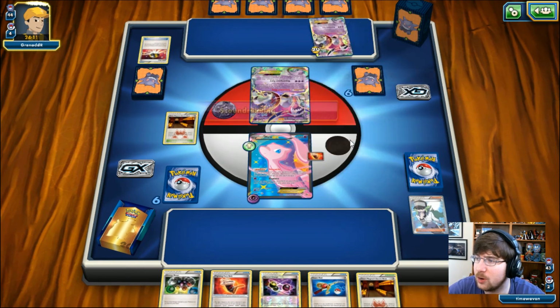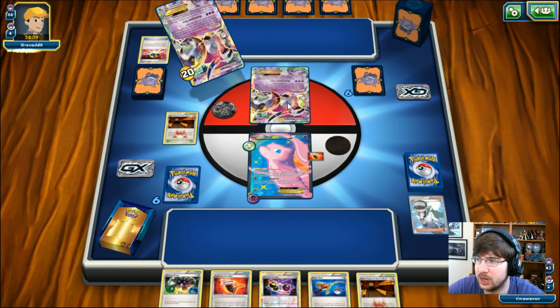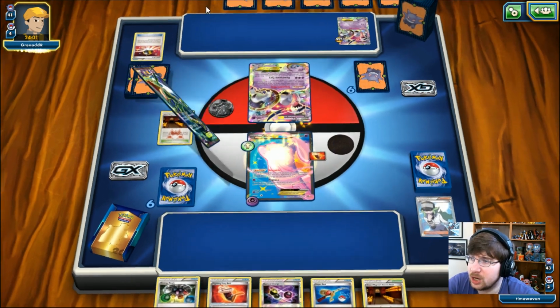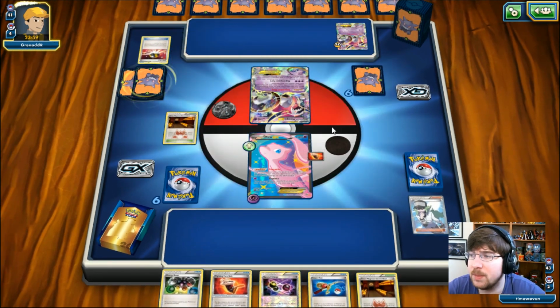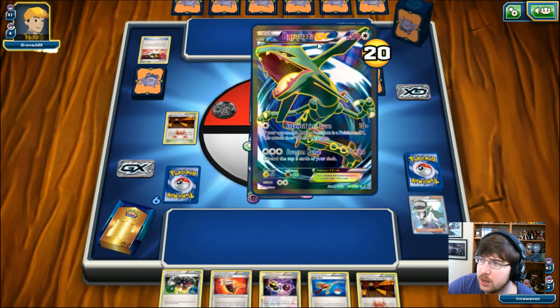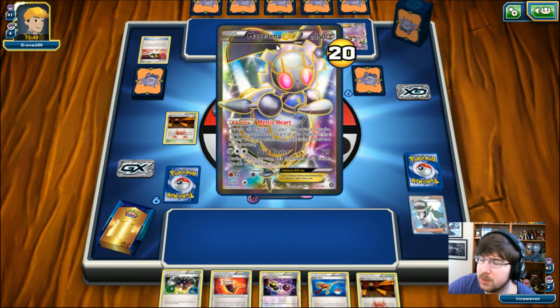So Hoopa comes down. This is looking like a Hoopa deck. He's literally got 2 Hoopas right now. We're about to see though what kind of cards my opponent will be playing. He just grabbed, oh, there it comes. He's got Mega Ray. He's got Mega Ray. Can we compete with Mega Ray? Down comes the Ray. Down comes the Magirna.